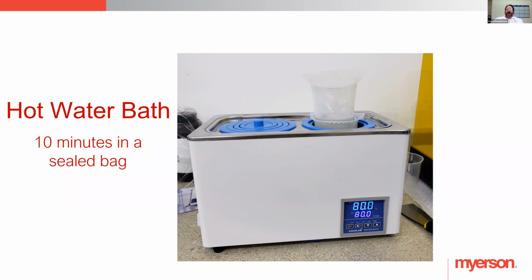And drop it in the water. So this beaker's off, it gets dropped in the water. This beaker has water in it as well, so it has weight, and this goes on top because of course the bag's going to have air and it's going to want to float. So we need to push it down in. So that's how I do it. You could also put something heavy into the bag with it so that it weighs it down and sinks to the bottom. However you go about it, you need it to be at 80 degrees Celsius. It needs to be in a bag, protected from the moisture, the water, and it needs to be submerged. And it sits in there for 10 minutes. So far with any system we've validated, it's 10 minutes in that cure.